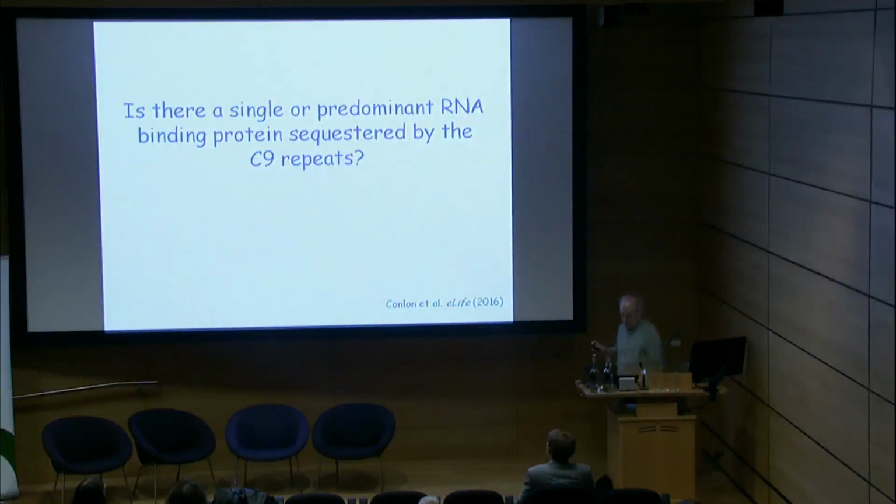So I'm going to talk now about the work of a former graduate student, Erin Conlon, who wanted to figure out if an RNA binding protein might be titrated by these RNA repeats in a transcript. So if enough of them are made, can you reduce the amount of the protein that will affect splicing or some other feature in the cell? This had been described previously in myotonic dystrophy as a type of defect.